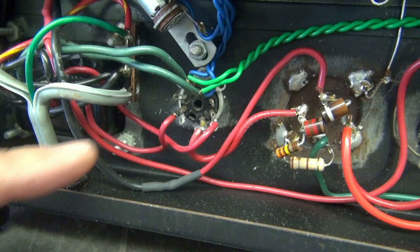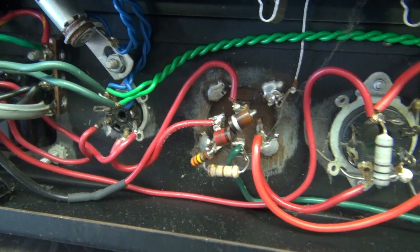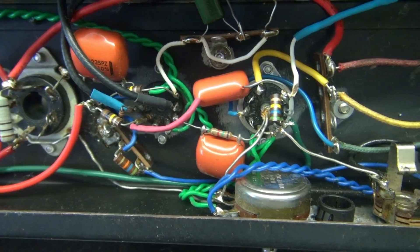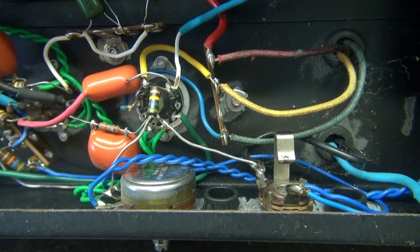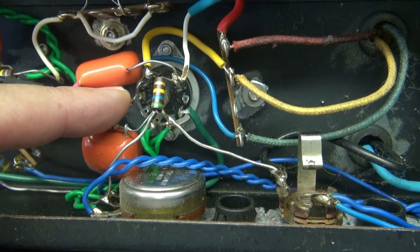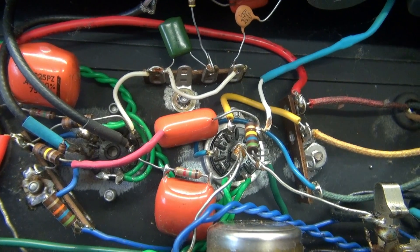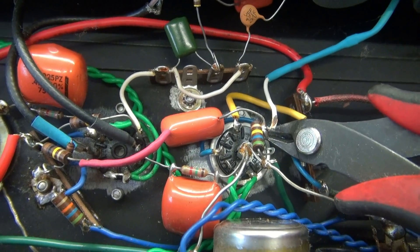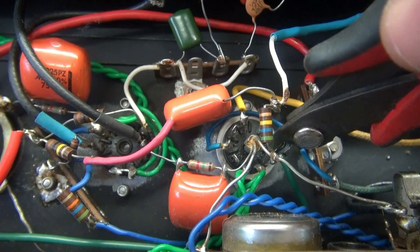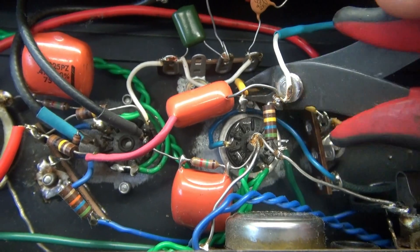On the underside, here we are again. This is where the 6X4 is. The one that was in the amp originally fried — it shorted when all of this took place. I have replaced that and checked the high voltage; it's good. Filaments are good. The next task will be to dig out this 9-pin socket that was for the 6BQ5, open that up, and install the octal. I'm going to clip these leads, leave myself a little roadmap, yank the socket, and clean things up.